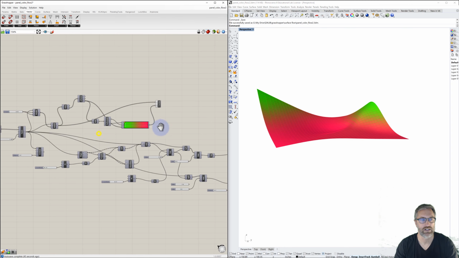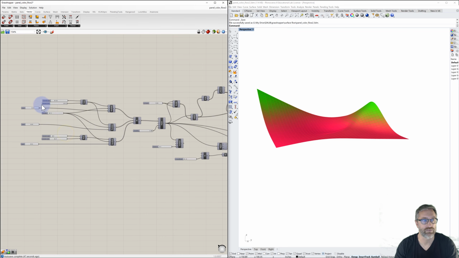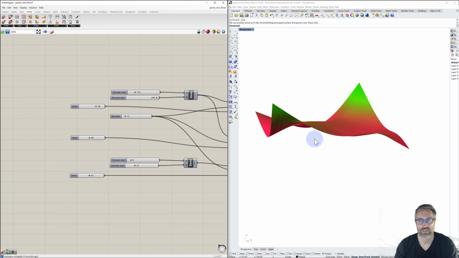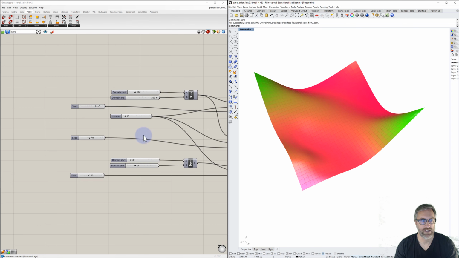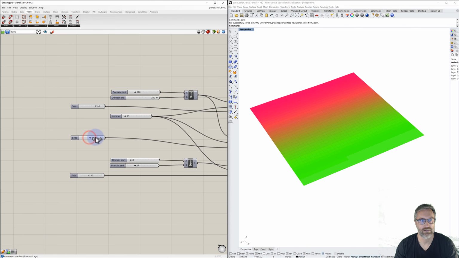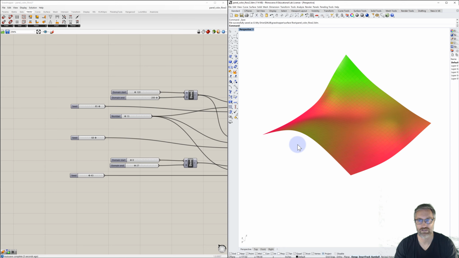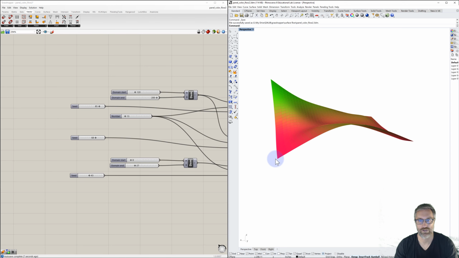And so as I generate different topographies here using the random numbers, we'll see we're getting that representation carried out, right? The lowest point is the hot pink, the highest point is the lime green.